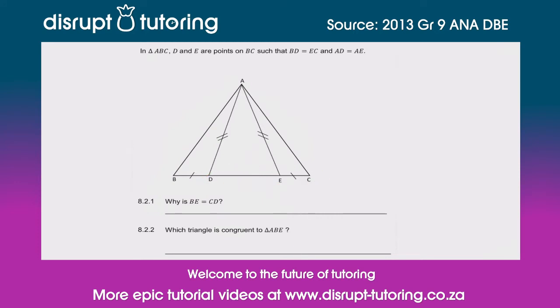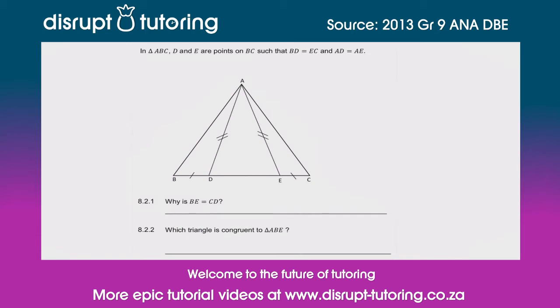So let's try and explain this before we put it into maths. Do you notice that BC is a common line? It's a common line that BE and CD sort of share. Another thing you should notice is, if we look at BE, BE is the full line of BC minus EC. Now, if we look at CD, which is this part, CD is the full line minus BD. But we know that BD and EC are equal to each other. So if we subtract the same distance from either side to generate two lines, then those lines must be the same size. Now, I'm going to put this in mathematics.